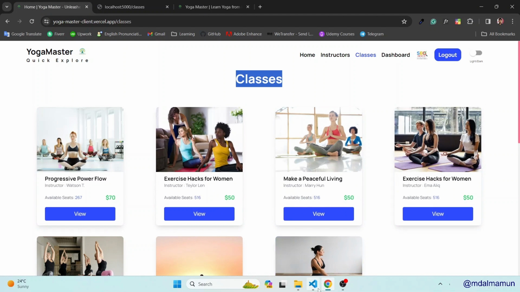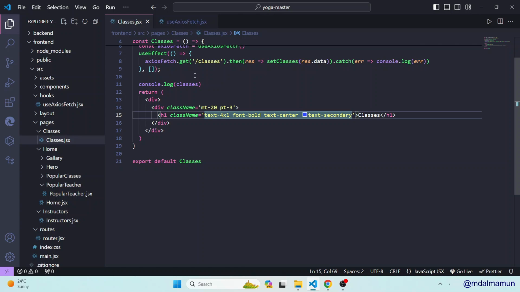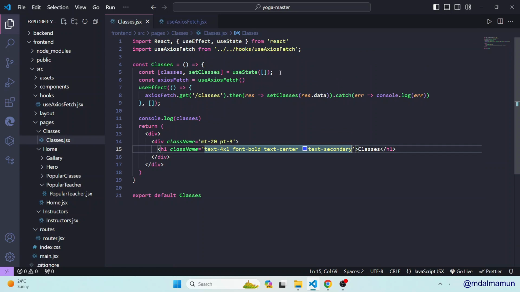Okay, so for this actually we need to define a useState in the beginning.